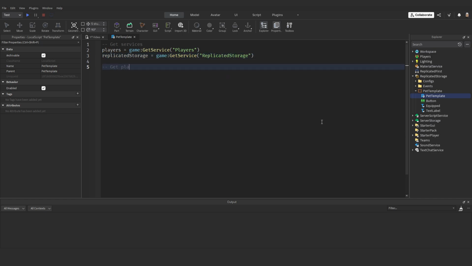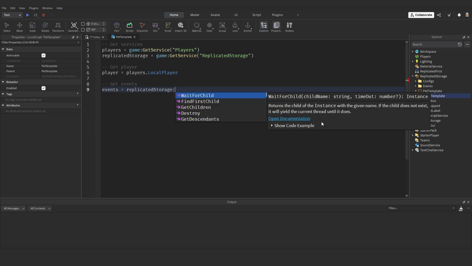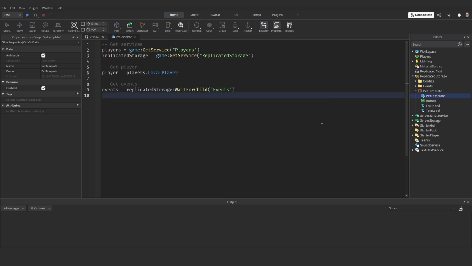We'll also get the player. So player equals players.LocalPlayer. We'll get the events. So we need our events folder. So events equals replicated storage:WaitForChild events, and selectPetRF, which is just short for remote function, equals events:WaitForChild select pet.